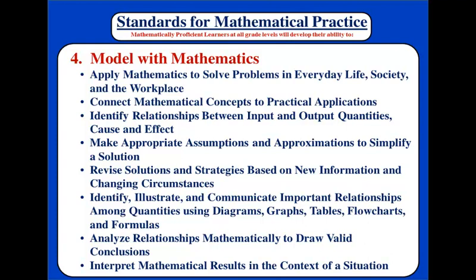This is one of the big things that we want to be able to understand in applying mathematics to the real world, is that when we make decisions, decisions should be based on data as much as possible, and try to rely as little as possible on just a gut feeling or some anecdotal information. Try to actually collect some data and analyze the relationships that we see mathematically to get some actual numbers, qualitative and quantitative measurements if we can, to help us draw valid conclusions based on data.